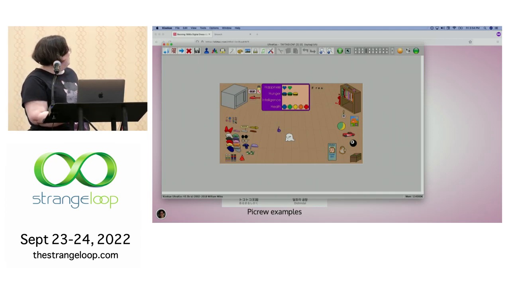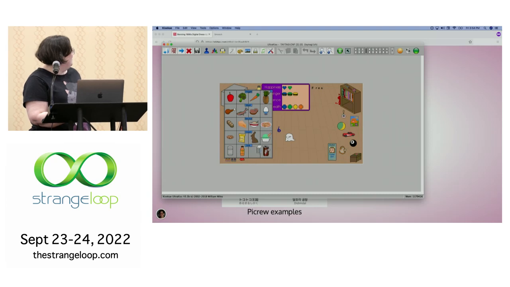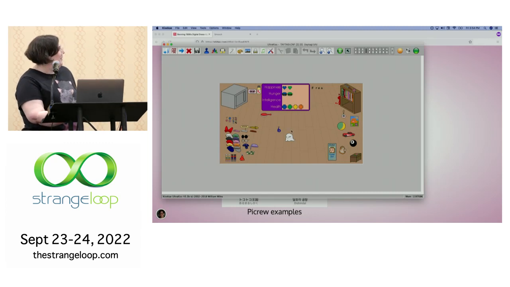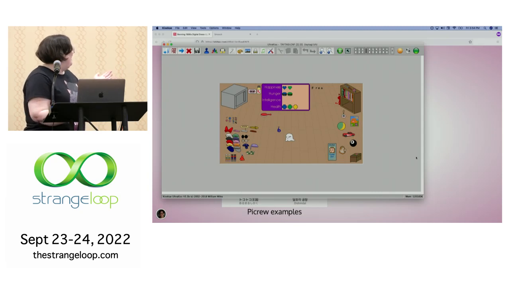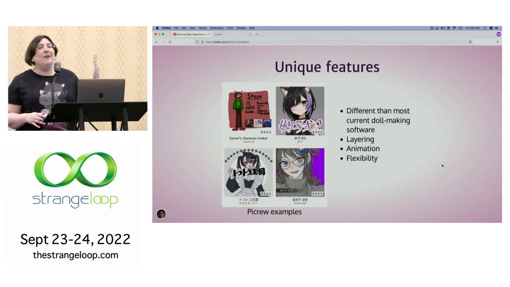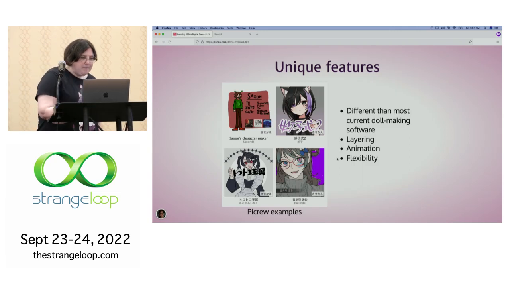We can try to make this guy happy. Oh, he's sad, oh no. So I can try to make him happy by brushing him. I've got food that I can feed him, so I can give him some milk. And some of the Tamagotchis like milk, and some of them hate it and will get mad at you. So that's really impressive. You could not do that on Picrew, let me tell you that. There are some that are a little bit more like KISS, but even those don't have the capability for animation. So you'd have to be making it from scratch in some general purpose game making platform, which maybe is the right thing to do, but still.